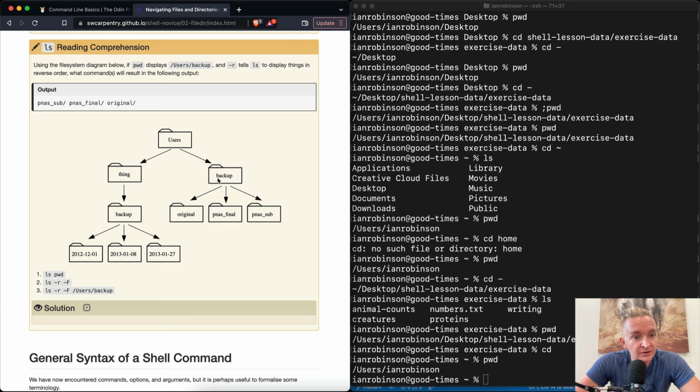Not to be confused with user's thing backup, but user's backup. And -r tells ls to display things in reverse order, what command will result? I think pwd will not do it. I think it'll just be in regular order.